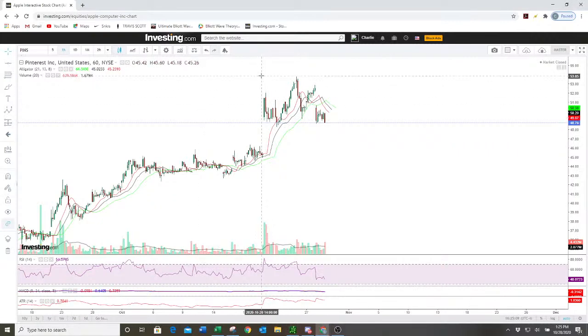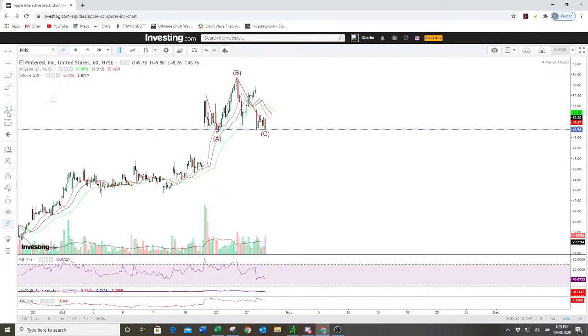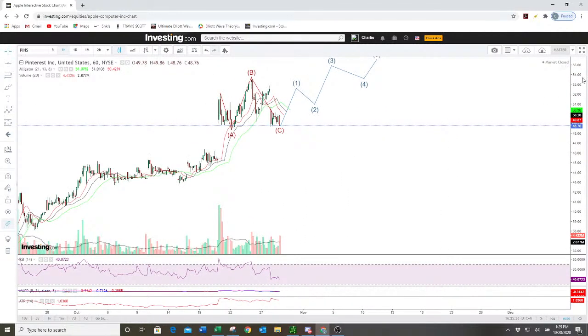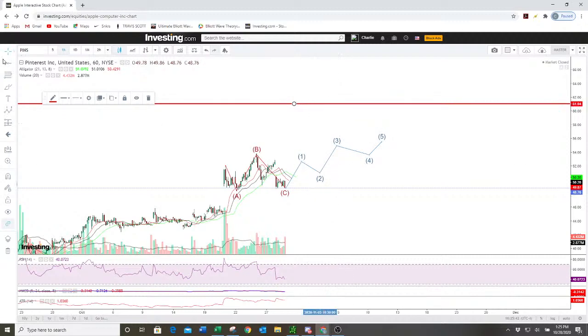Other than what you can see is that it looked like it corrected already this move. So I can see here, if we kind of chart this, the setup was there, right? This was your A wave here, this was your B wave, and this was your C wave. So naturally, what was going to happen was a 5-wave impulse up. 1, 2, 3, 4, and then 5 up. So that's kind of what's happening right now. And it looks like they've gone completely above that. They're like at 60, so they're somewhere up here now, right? 61, I think the level is. So they're way up there. So if you did catch pins, great job. I didn't play it simply because I didn't know if there was enough support because of the downturn in SPY. But if you did play that, congratulations.